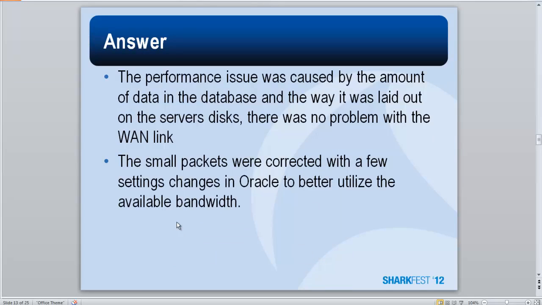The actual query itself had to do with the disks in the server and how the data was stretched across the disks. They wound up reordering that a little bit and it improved things. And then they did actually see some improvement by making some changes to Oracle to better utilize the available bandwidth.